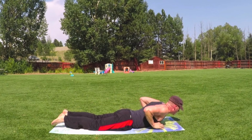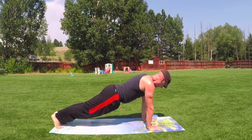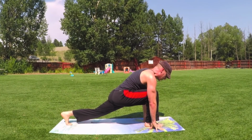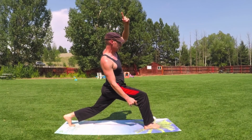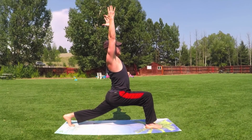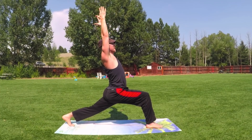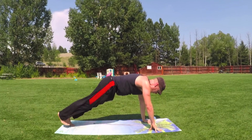Pop it up, full plank, shoulders back. Now, as it says in the title of this workout, planks and lunges. Take your right foot forward, lunge, stretch that back leg, fingers down or reach up. Oh yeah, into our classic crescent lunge. Line up the right knee and ankle, press the left heel down. Now hinge forward, set the hands down, step back plank.